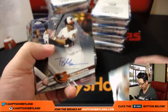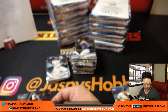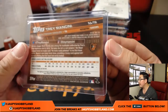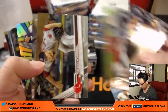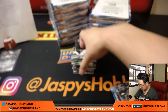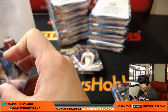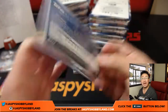Got Carlos Correa leading us off and Trey Mancini, nice. Matt Kessler, or Kiesler, that Trey Mancini and the Orioles, nice. Numbered as well. And it's out of $4.99. Nice. And TJ Rivera is your Mets autograph. Mets going to John Parker. Nice, not numbered on this one.